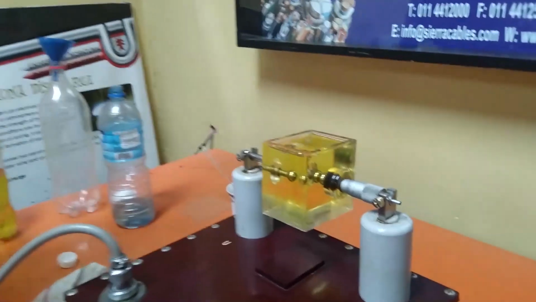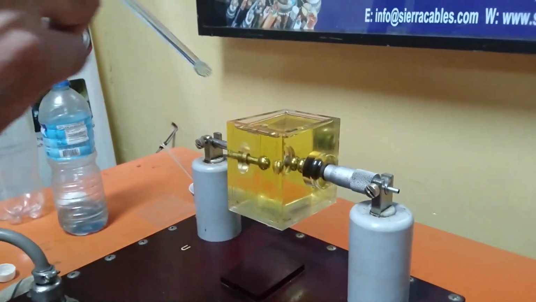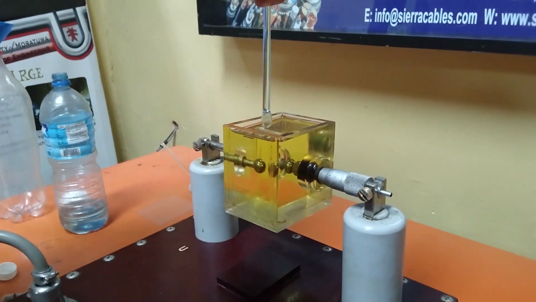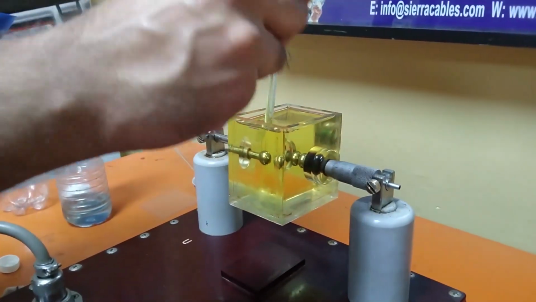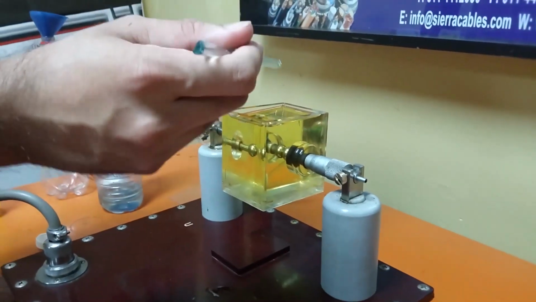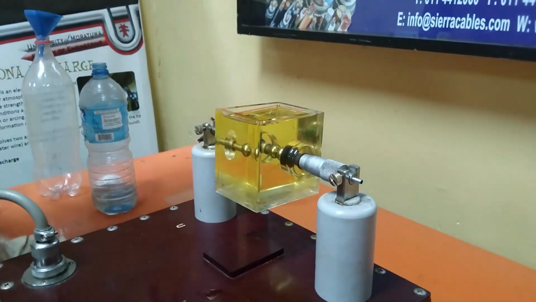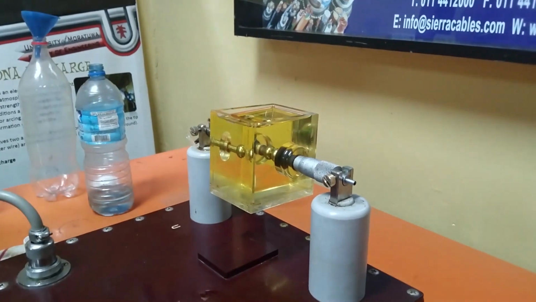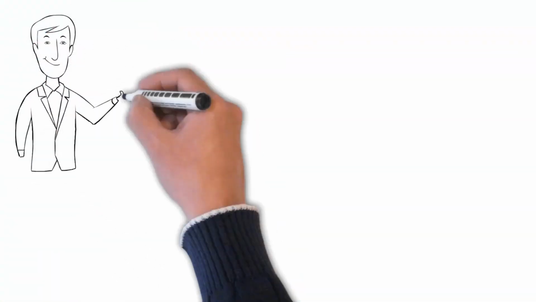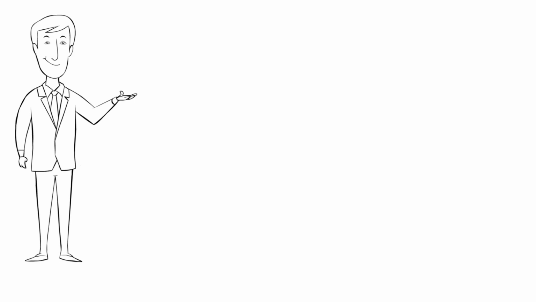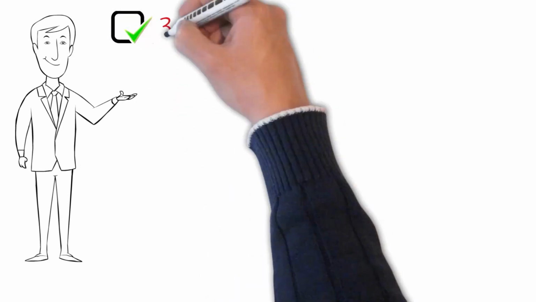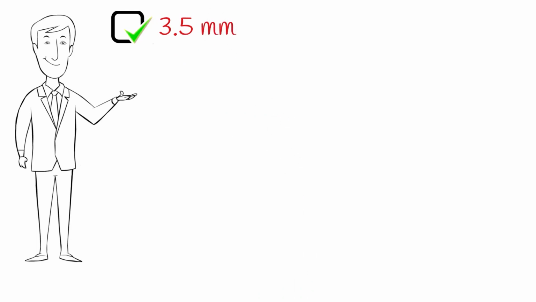As I mentioned before, there's a separate glass rod for this purpose, as you can see now. Using that, we can remove gas bubbles in this way. Okay, this is the end of the testing for the breakdown strength of coconut oil. Here we demonstrated only for one gap setting, 3.5 mm. But keep in mind, we have to repeat the same steps for other gap settings as well.